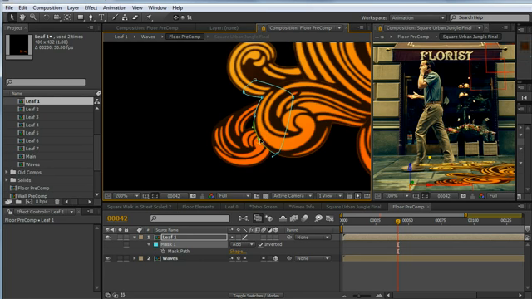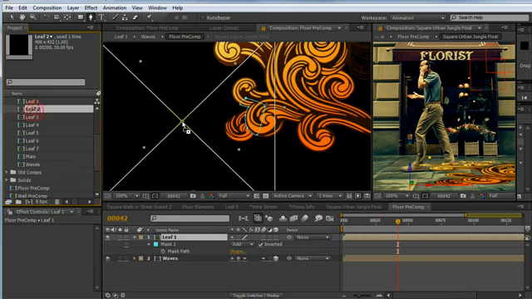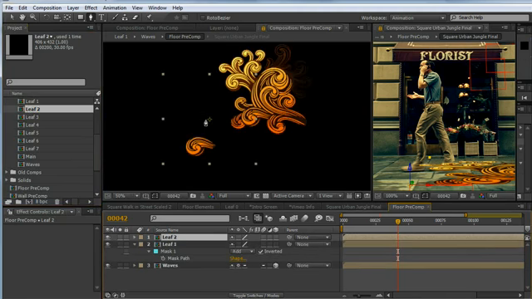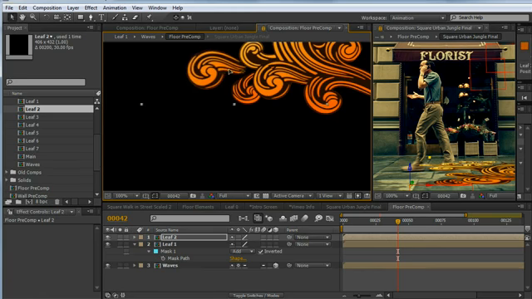I want to make this point here Bezier, so with the pen tool selected, I'm going to press Ctrl and Alt, left click and just drag the handles out, and I'll reposition it. Okay, so now I'm going to add leaf 2, press Y, move the anchor point at the beginning of the layer, zoom in a touch, V, position it where I want.